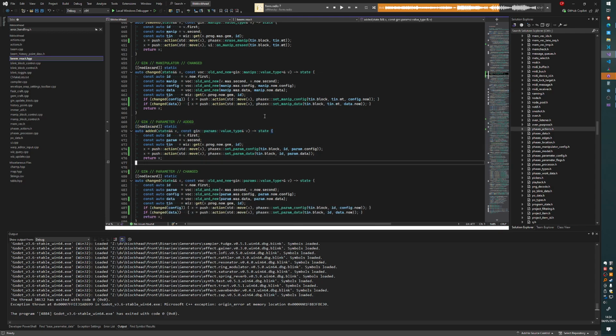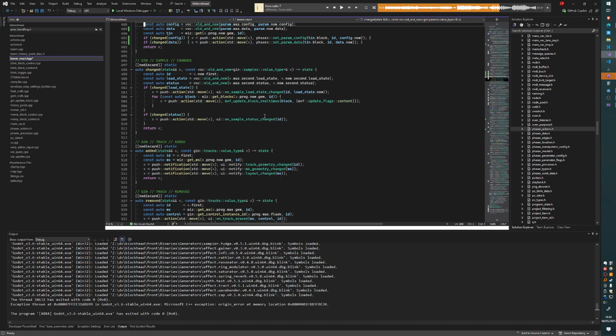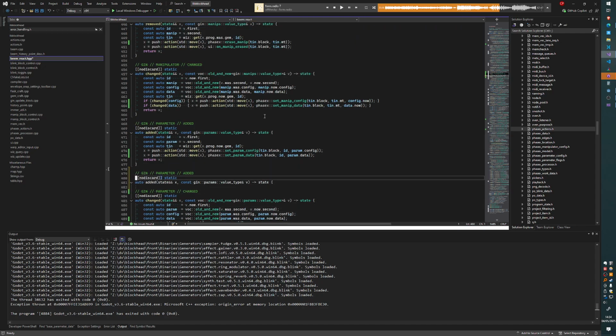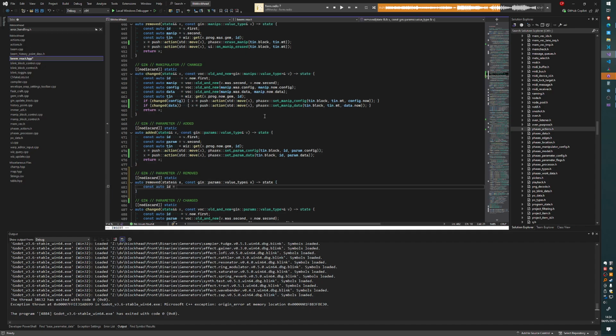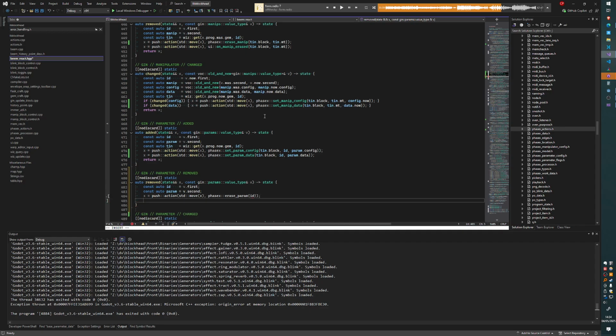When a parameter is removed, we do the following dance. Exactly.